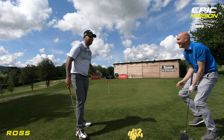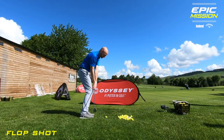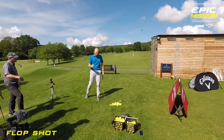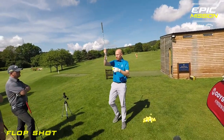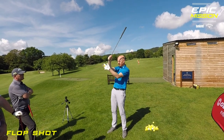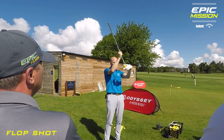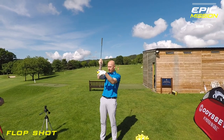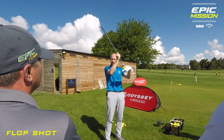Now we've got an obstacle to go over. If I played that shot with the leading edge, we're going to hit the obstacle. So now I have no option but to get the ball airborne — this for me is a last resort. I need to get the ball up in the air, so I need more loft. We want to use the back of the club this time. Instead of using the leading edge, we need to try and use the bounce or the back of the club. So when I take my address position, my shaft is no longer leaning forward — it's now vertical. I open the face to add a little more loft, which brings the back of the club into play. By opening the face and lowering my hands, I'm in a position to use the back of the golf club to strike the ground.